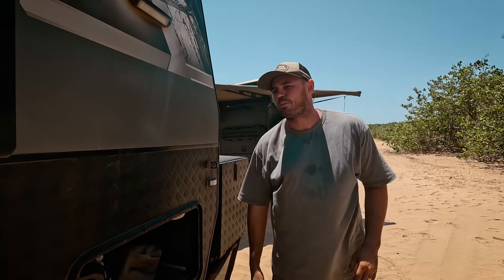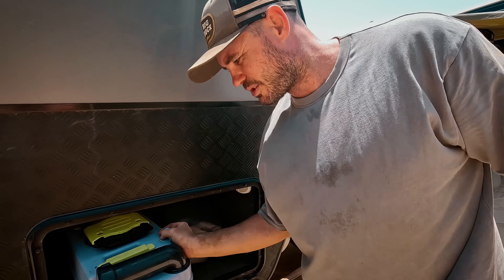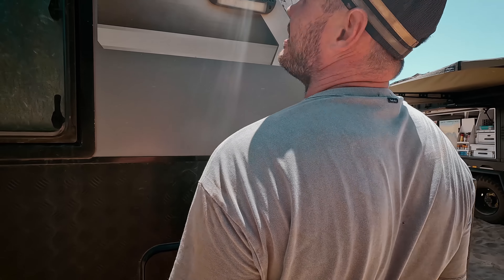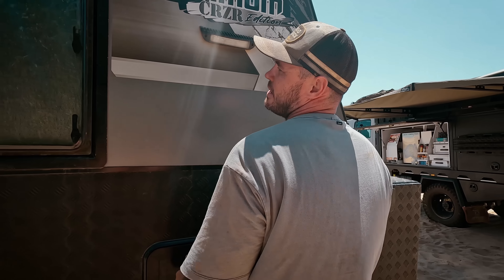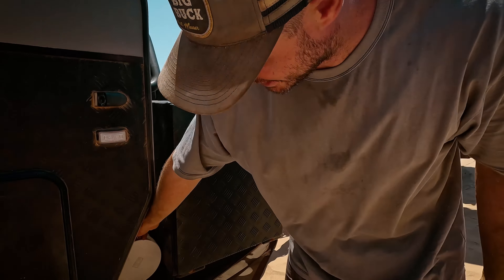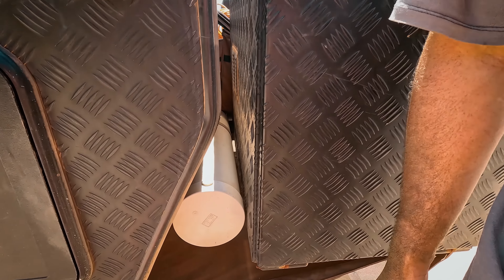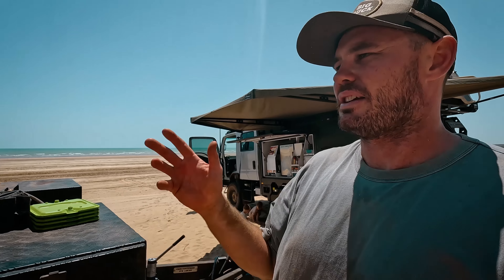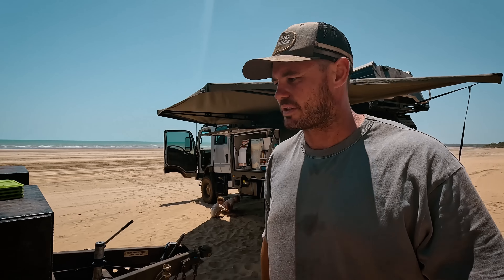This is how we fill our tanks. Basically there are two different methods — you've got inlets you can fill up with taps, which we've had on our last caravan. This is so basically all you do is stick your hose down the inlet and it fills up your tanks. You can pour jerrys down there as well, which is also pretty handy, and we can pump it straight over from the truck. Got a light just up there on the top — it basically throws a lot of light out this way if we need it.